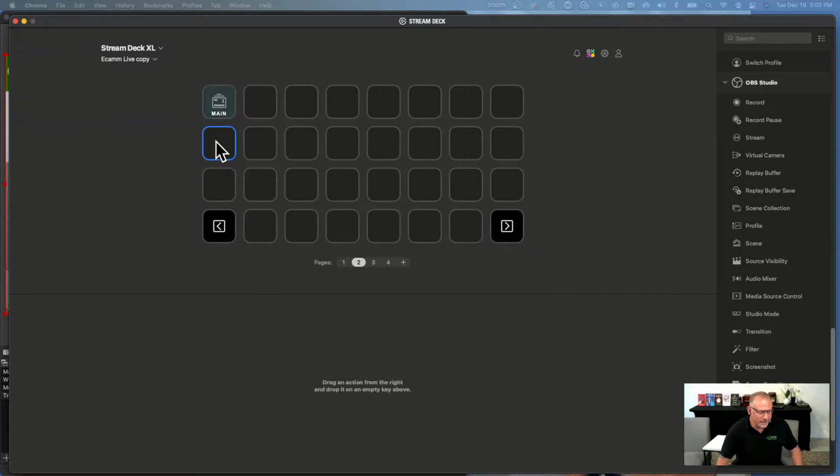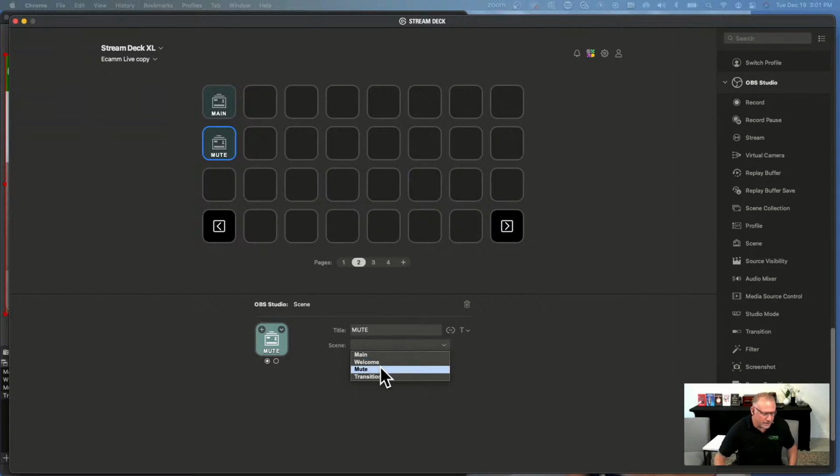Next, I'm going to add down here the mute. You're on mute, buddy. Can't hear you. So I come over here to OBS and I grab the scene button and I drop it under here. And I call this one MUTE. And you see how it writes it on the button there. And I check here and I choose the mute. Now, if you look down here in the corner again, I don't know if you can see this, but they're starting to light up. The two spots are now lit up.